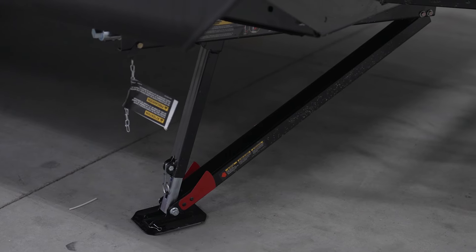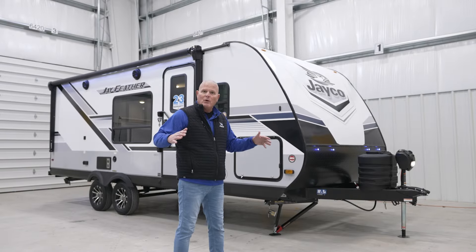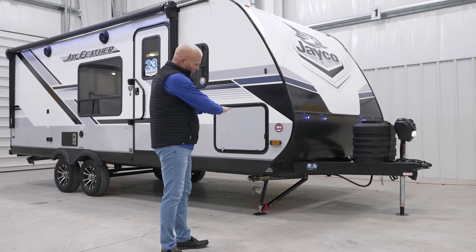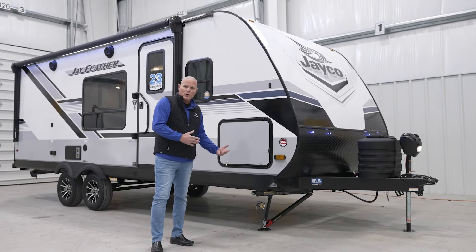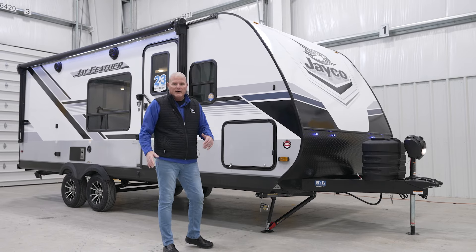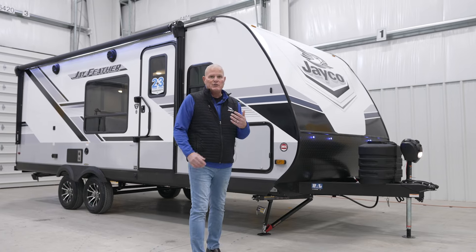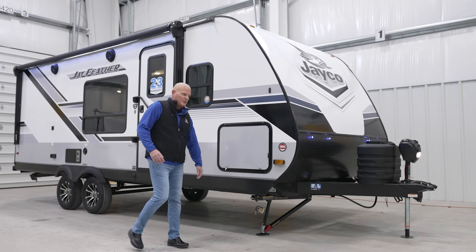I just put one of the jacks down. There's a video online that Matt did, but compared to the scissor jacks that most of our competition uses, once you get to the campsite and you have everything leveled out, you adjust the jacks downward and it will be a noticeable difference — you don't hear the creaking or the rocking back and forth. This is something we've had on our coaches for over a year, and consumers are absolutely loving the Rock Solid Stabilizer System.